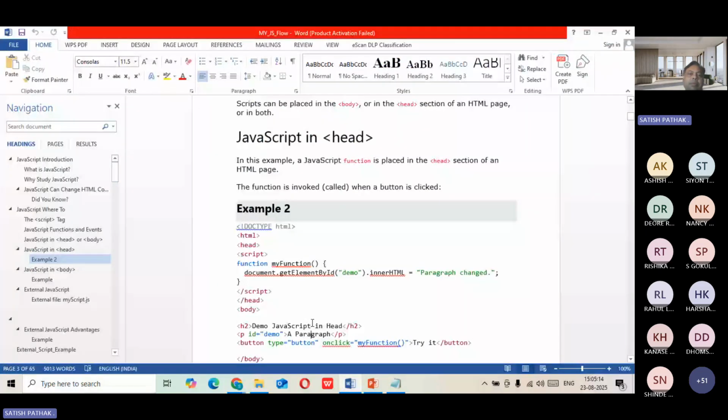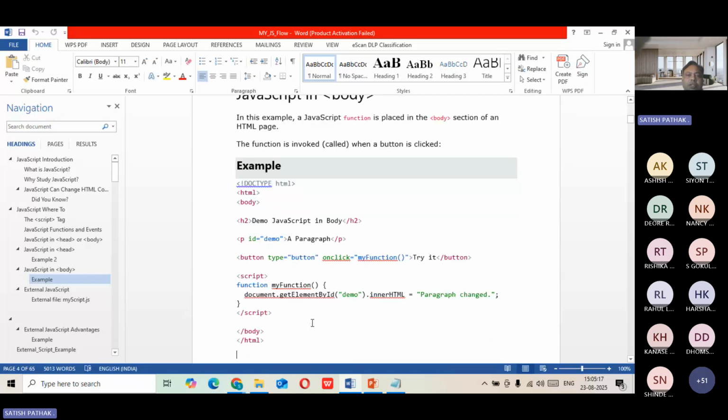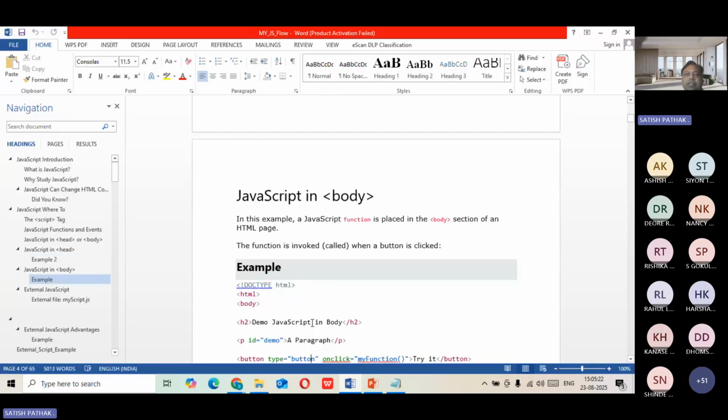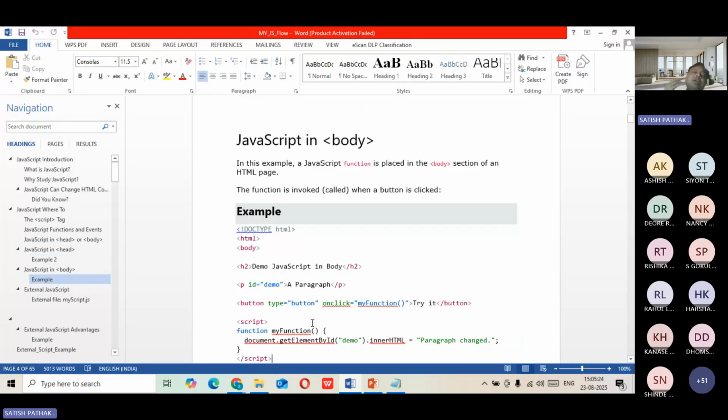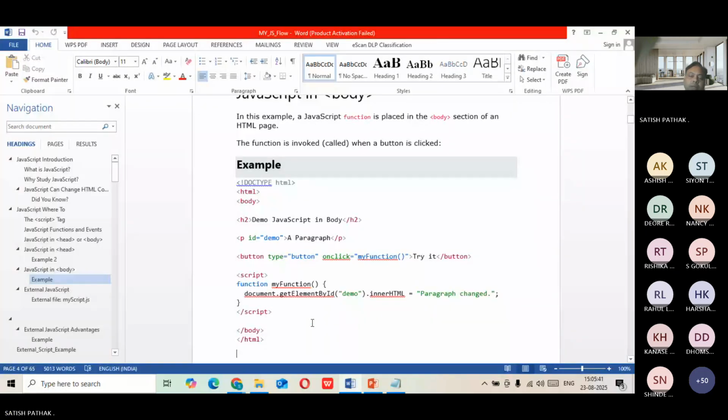You can also write a script or function in the body section. But the best practice is to always write all functions in the head section, because your JavaScript code remains distinguished from the HTML code. Otherwise, if you write in the body section, especially for functions, it becomes merged code.